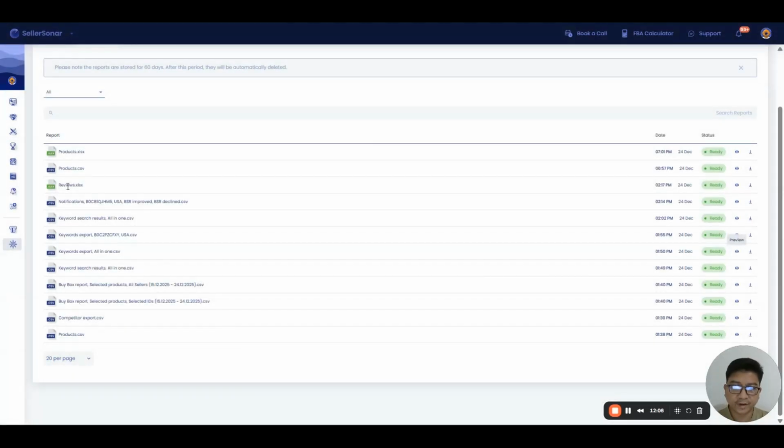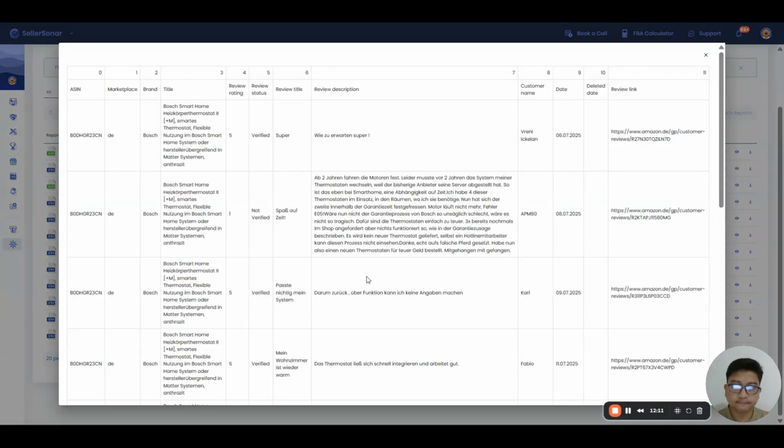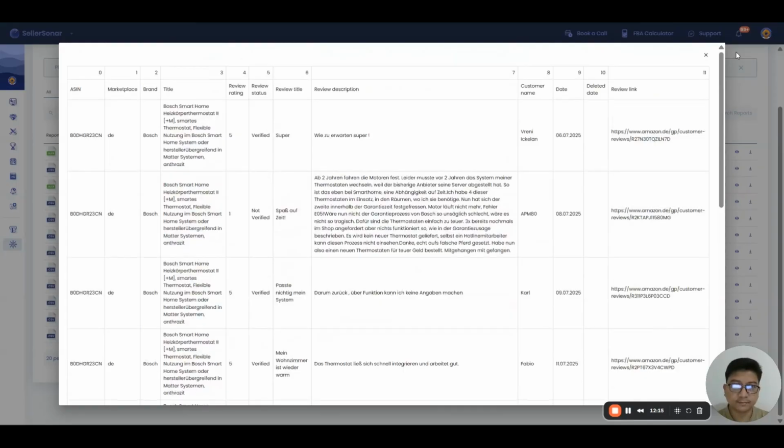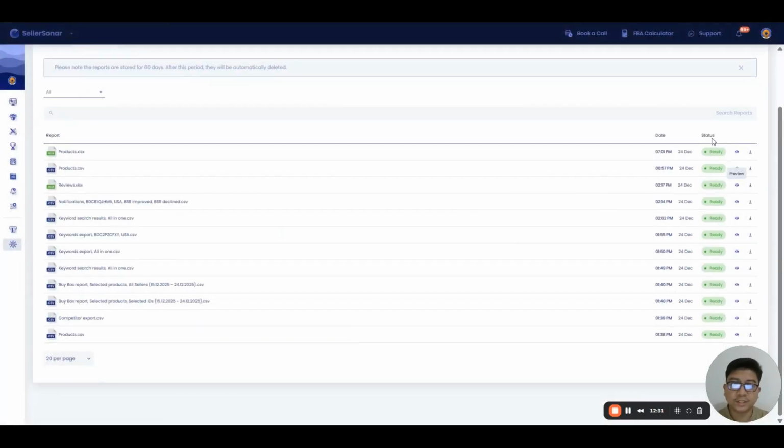We also have the reviews sample here, and so on. Once you see that the status of the files is ready for download, you can just click these buttons anytime.